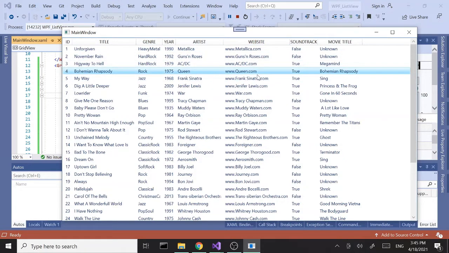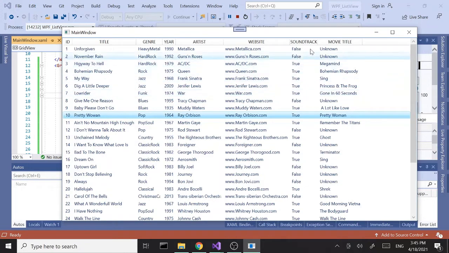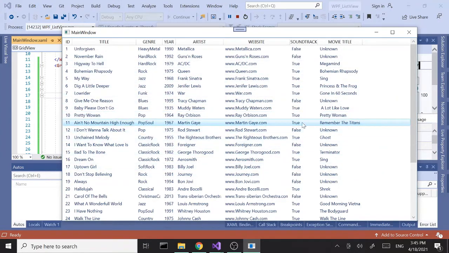Unless you want something else, then you can set the style, change it with style. That's up to you. And we have the soundtrack. I mean, look at this one here. With data grid, it was giving us checkbox. Here we are getting the values. So we got a couple of differences right off the bat. Right, then next we have that movie title, which is great.